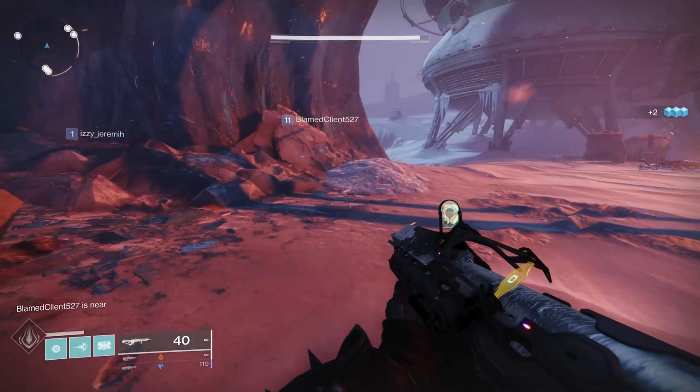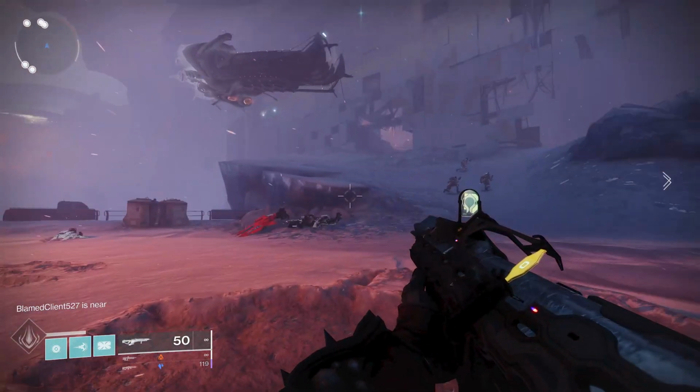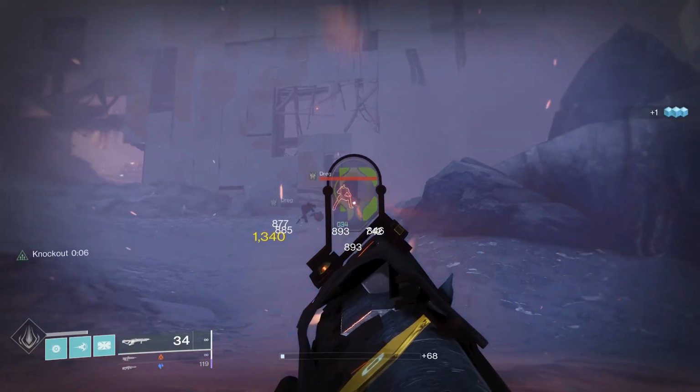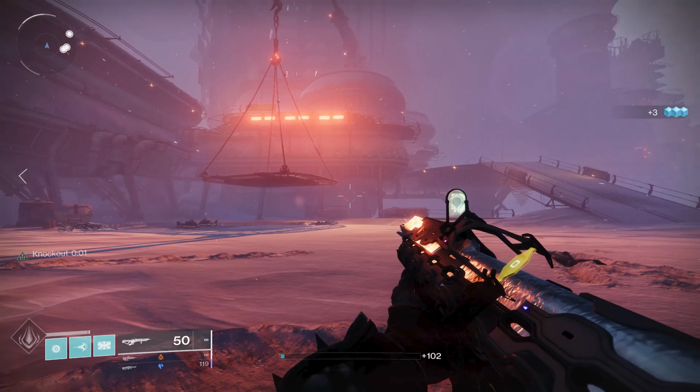But that basically wraps this one up. So the treasure is just kind of here in this little pocket once you do all the steps in Eventide Ruins. Outside of that, that pretty much wraps this one up. This is that new Nightfall auto rifle with the little rocket launcher thing.